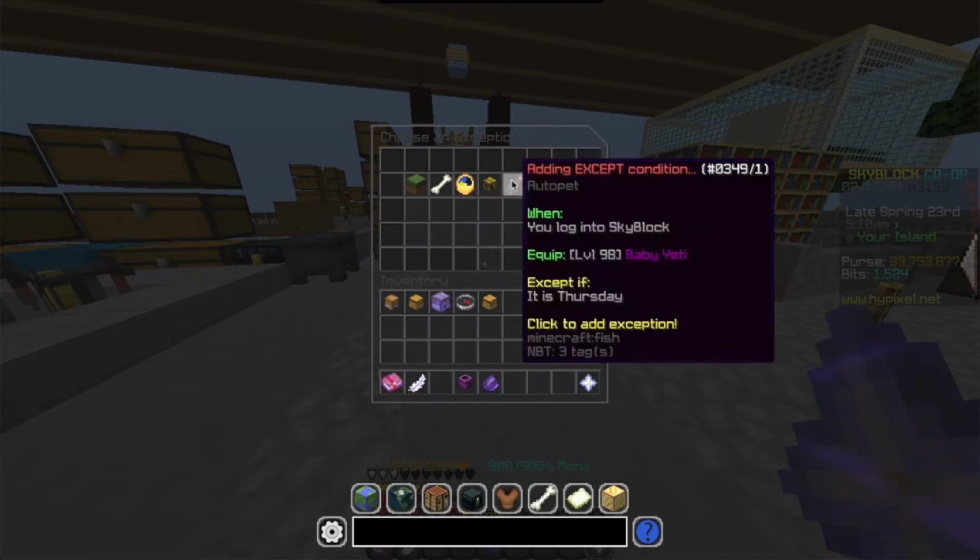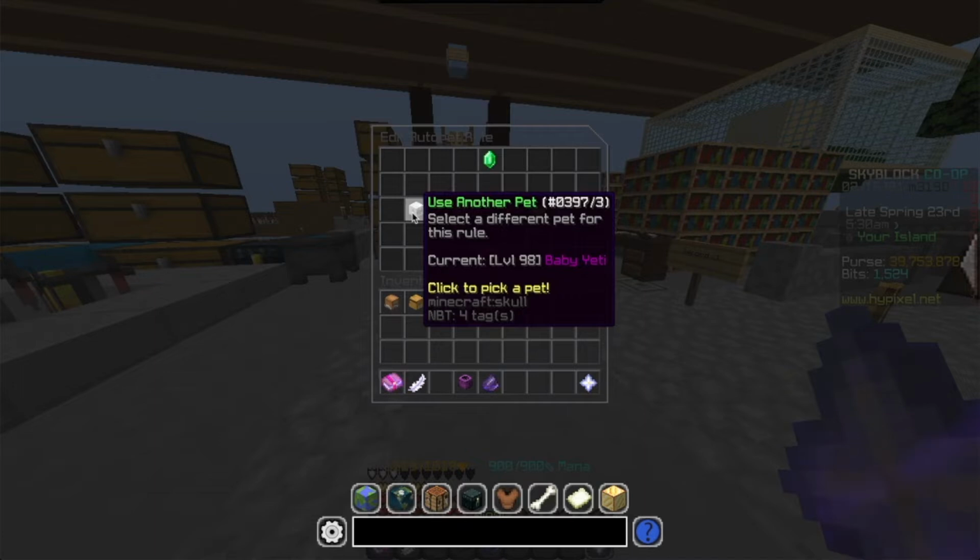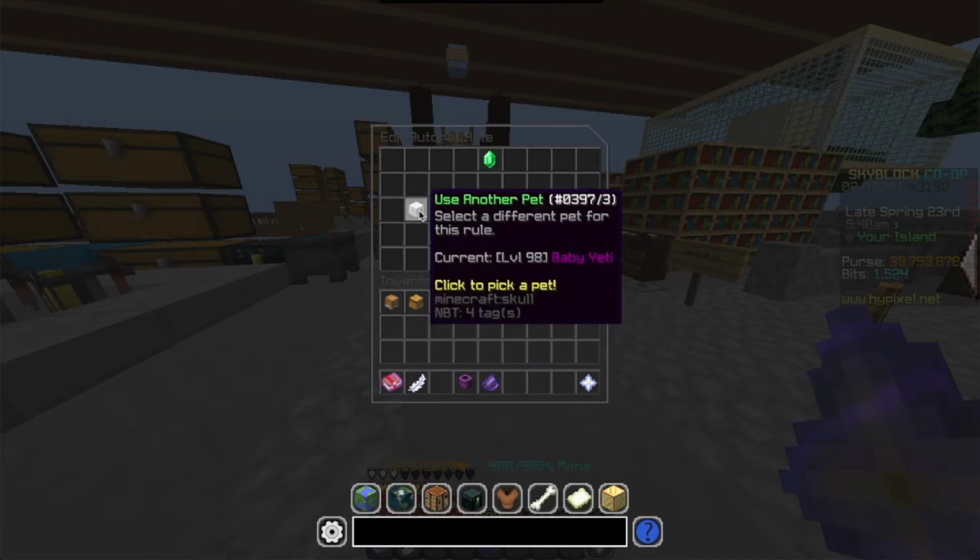Minikloon is just joking around with us. You can actually add more than one exception, and I think it will actually be better if you can add more than one condition as well.